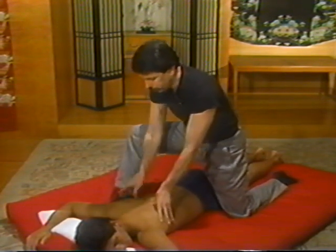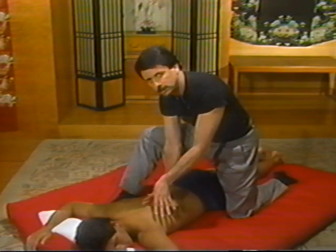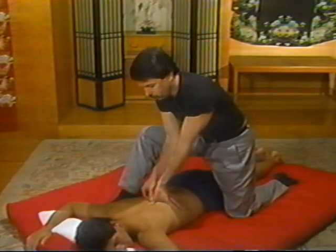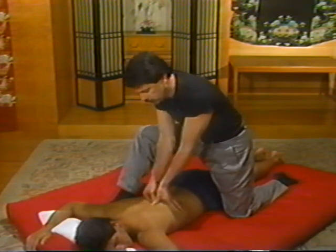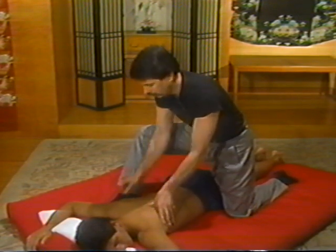And in the back strap muscle, since the muscle runs in this direction, our thumb is going to be crosswise to the muscle so that it doesn't drop off to the inside or the outside as it would more easily if it was. Try it on your partner this way and just feel how much easier it is to slip off to one side or the other side than if you have your thumb crosswise to the muscle.